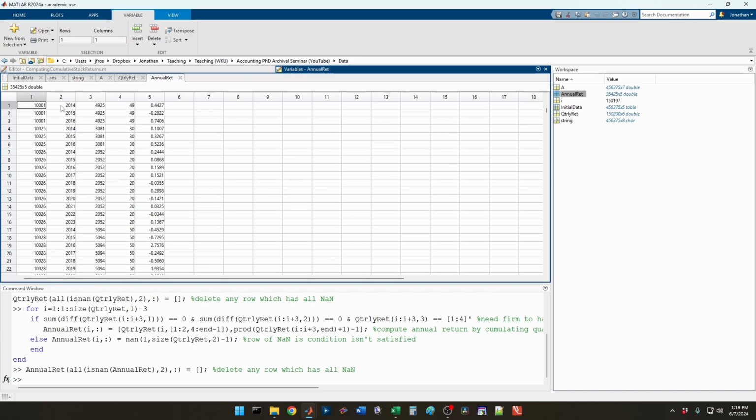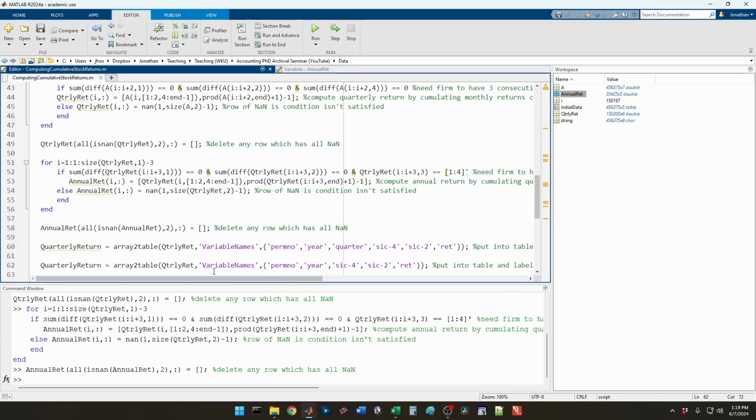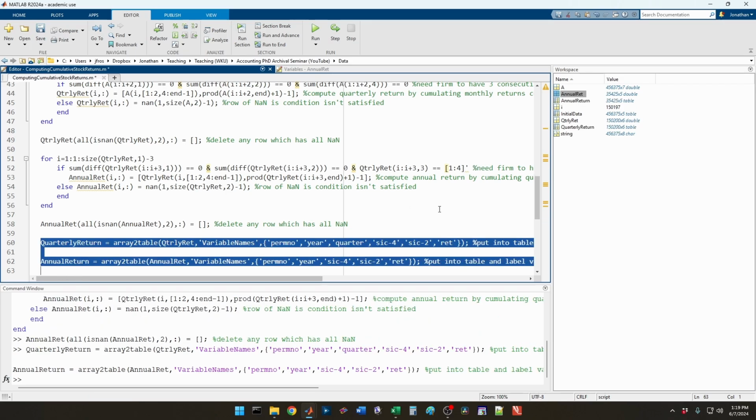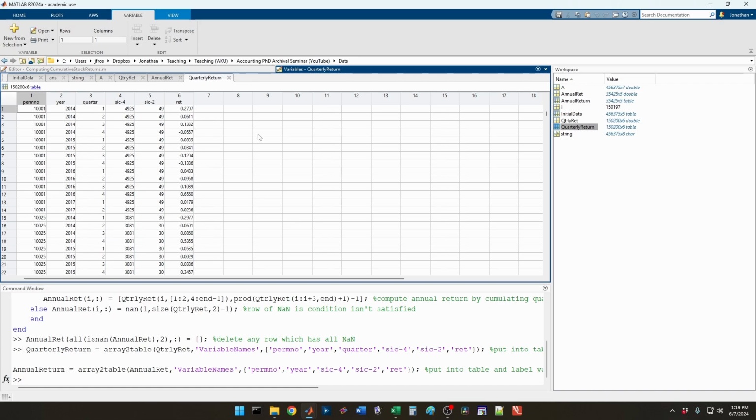So it's firm, year, SIC4, SIC2, and return. So change this. And change this. All right, let's run these two lines. And we have our quarterly return table with the actual variable names. And we have our annual return table with the actual variable names.